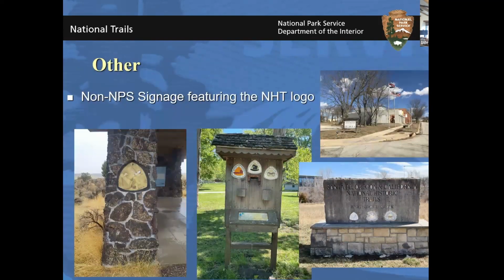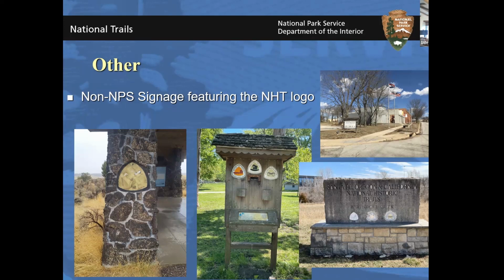There may also be other signs out there that display the NHT logo. We're interested in knowing about these also. These are signs that are not part of the NPS family of signs, but they're still using the logo of the National Historic Trail, and it doesn't fit within being a wayside, a road or pedestrian sign, or a facility exhibit.